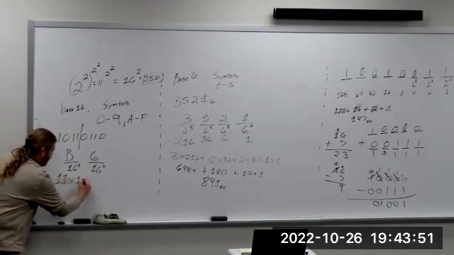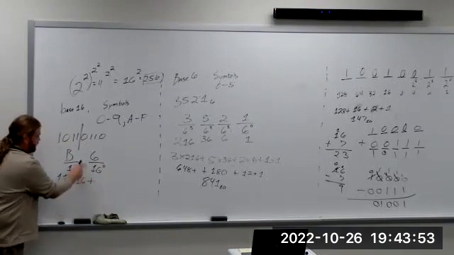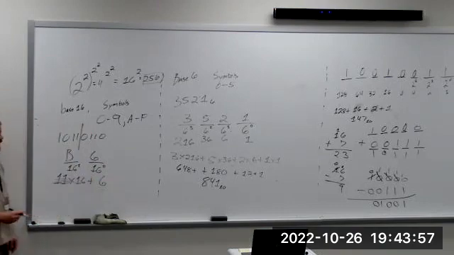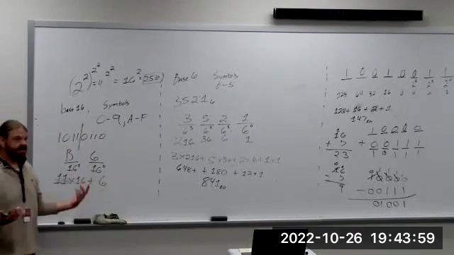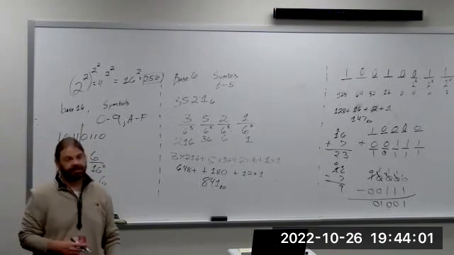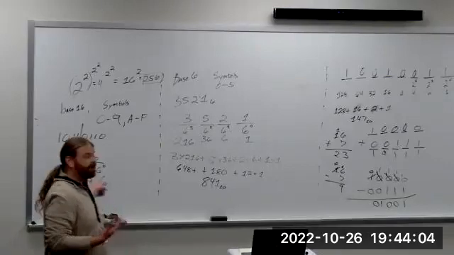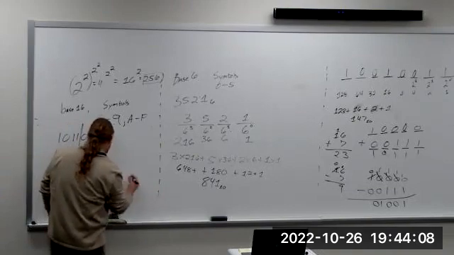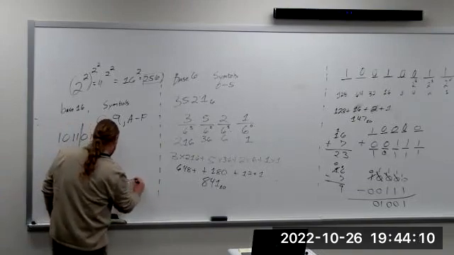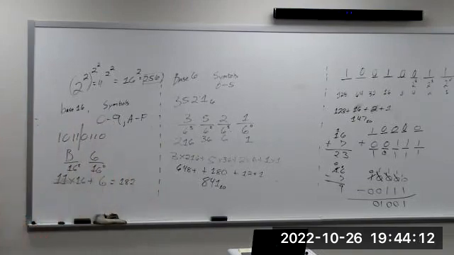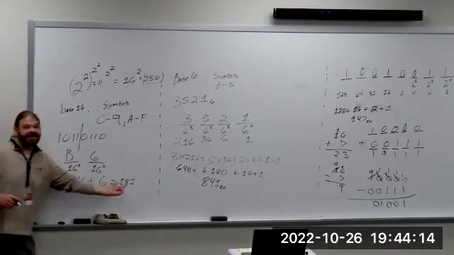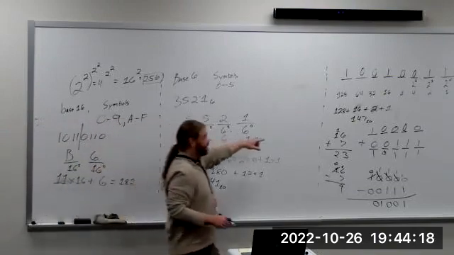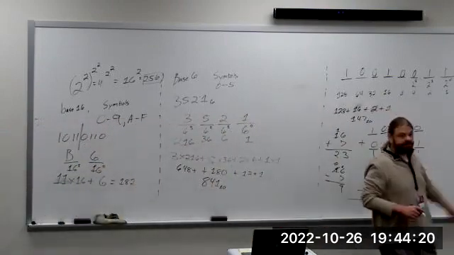11 times 16 plus 6 in the 1 column. 11 times 16 is 160 plus 16, 176. Plus 6 is up 182. So that's what that number would be. And we only have 2 things to deal with instead of 8, like we did here. So that's why we use hexadecimal.